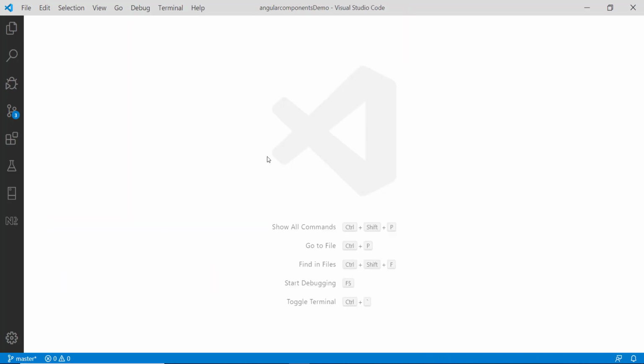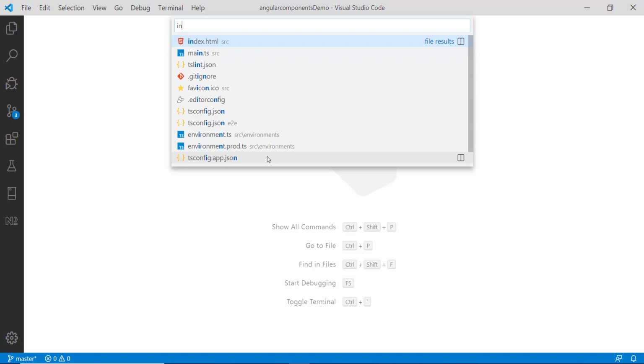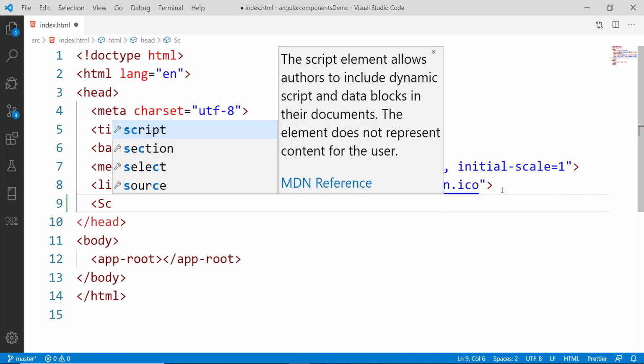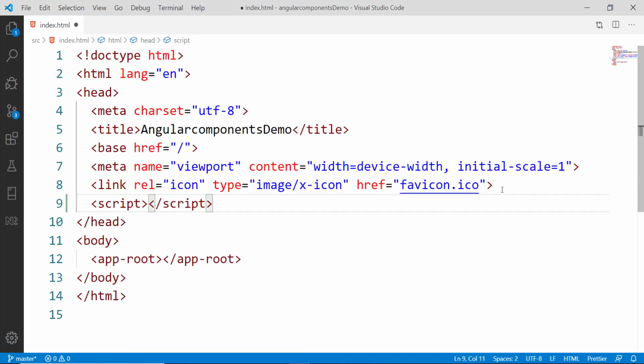But again, on your index.html, we need to add a script file. So over here I'll add a script file, and I'll give the path to the YouTube API.